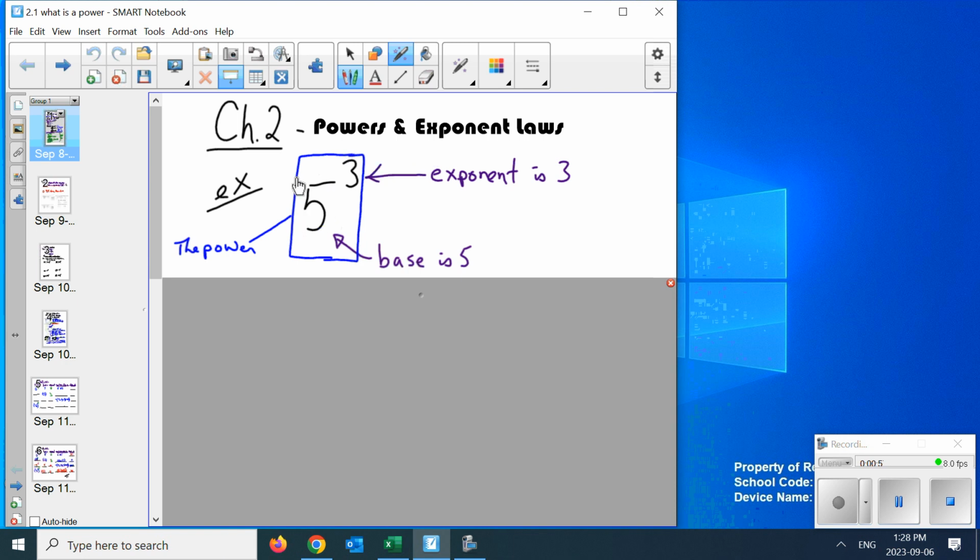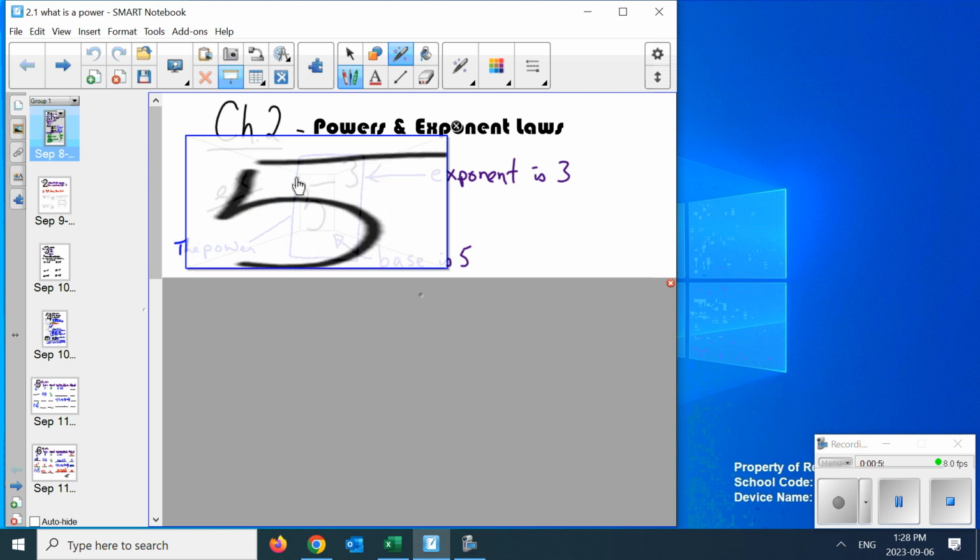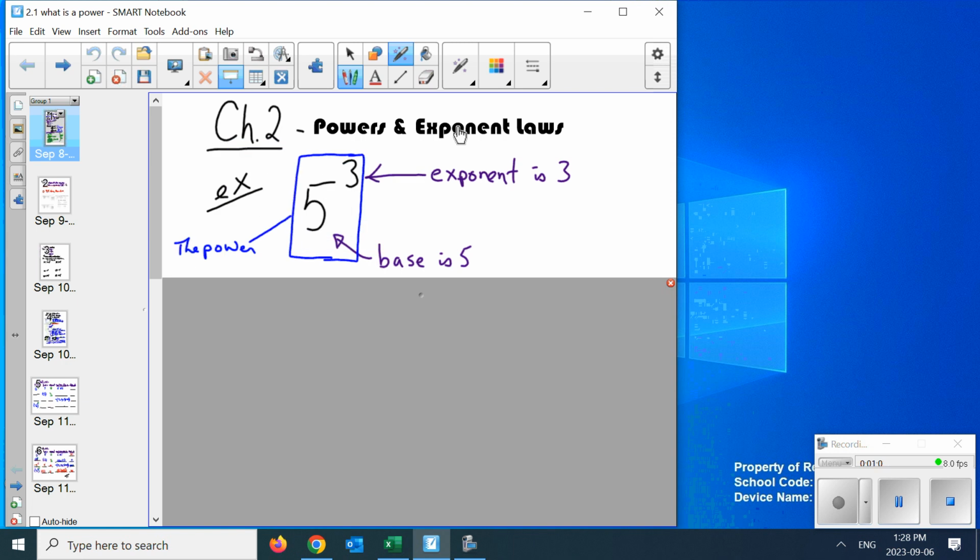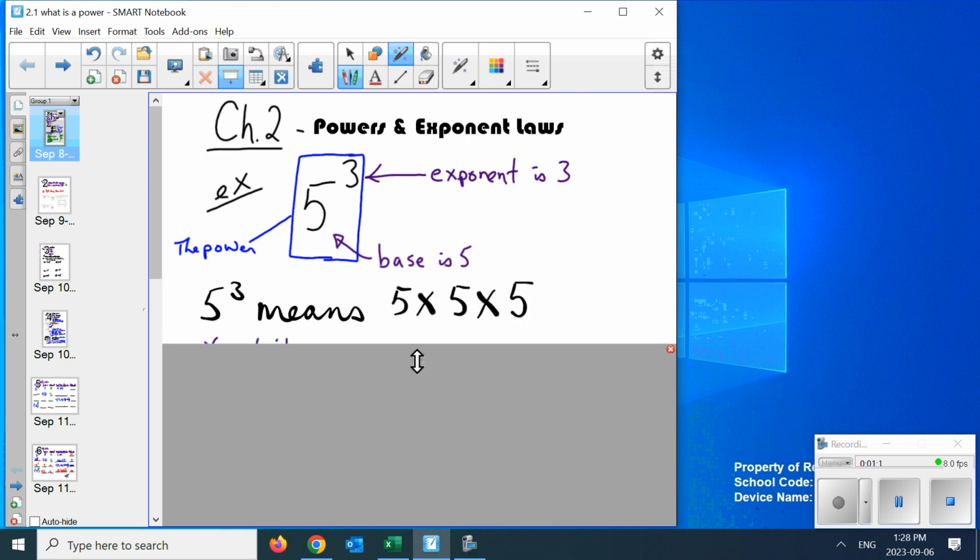Now, the words, that's vocabulary. That's not math. What does that mean? 5 to the 3 doesn't mean 5 times 3. It means 5, 5, 5. You write it down 3 times and multiply it more. You do it in your head, great. It gets pretty big fast.